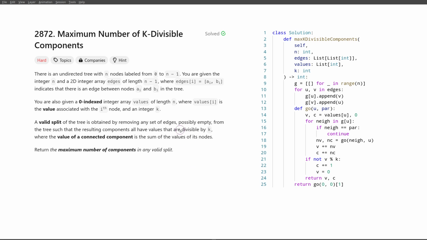And since we are given here a list of edges, we'll probably have to transform it into something more convenient. So for bottom-up, we'll probably do some sort of topological sorting so that we can start with leaves. And for top-down, we just want to create a graph. So the graph creation is very simple. For every edge, we add appropriate vertices to each other's adjacency lists.